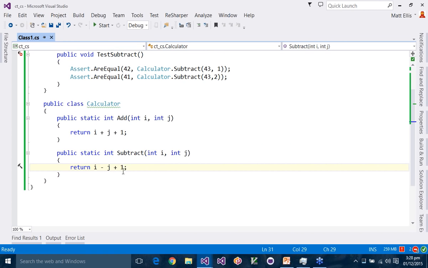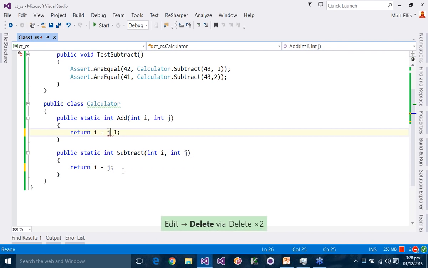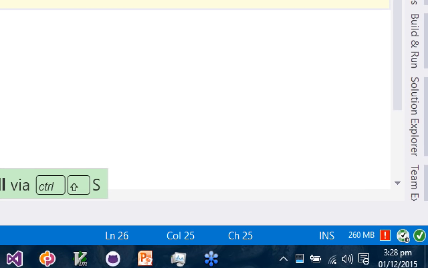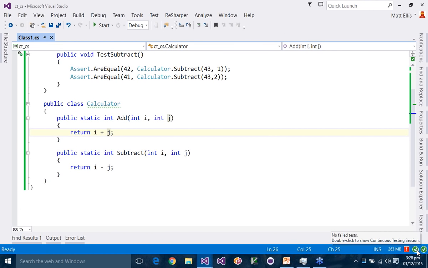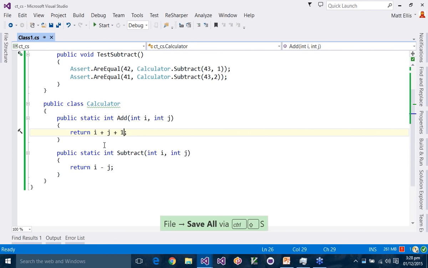We know we've got 2 failing tests, and if I just fix up my code now and save that, we can see that down the bottom here it's busy whirring away, and we finally get a green tick and everything's fine. If we just have 1 failing test, it will show us down here. There we are, just 1 failing test.